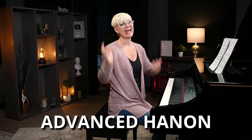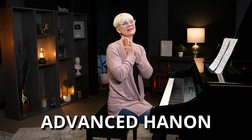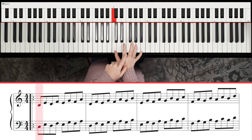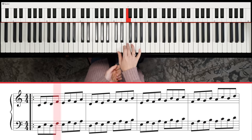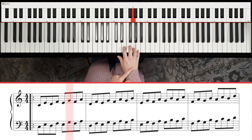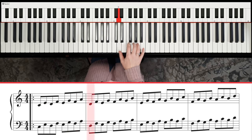Be looking at a Hanon exercise, and for this one we've chosen Hanon number 15. So this one's gonna have your fingers working really, really hard, as well as your brain. You're gonna be playing 1, 2, then your thumb comes up. 1, 3, 2, 4, 3, 5. So we'll do that again. It repeats.